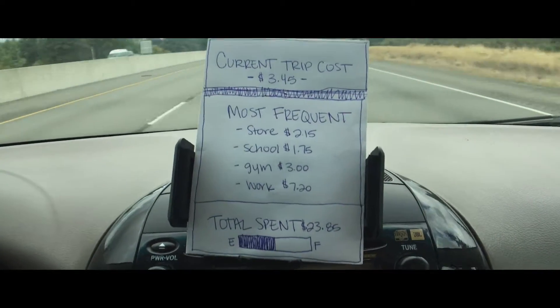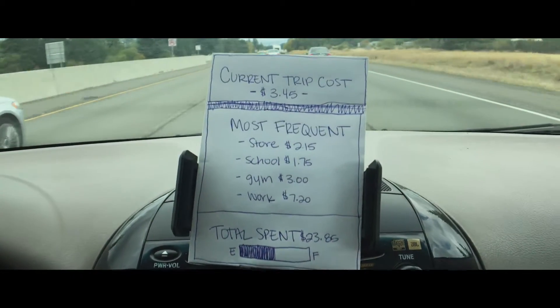So you need a device that knows your miles per gallon, knows how much money you spent on gas, and then in real time can show you how much you're spending as you're driving. It would calculate that information and show you — hey, you've spent three dollars and forty-five cents so far on your trip.